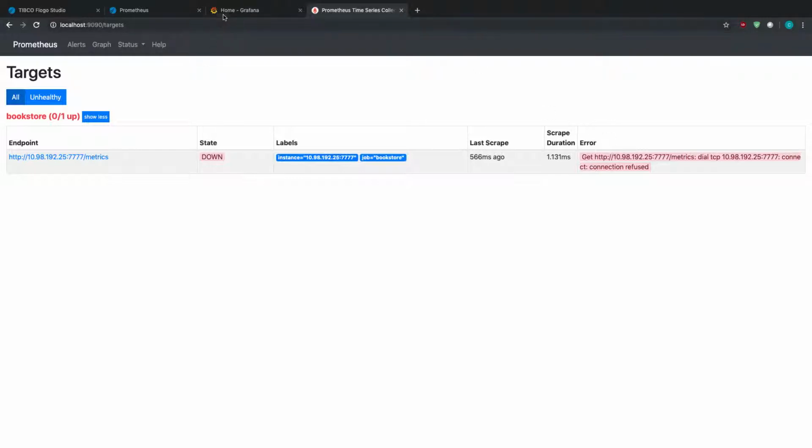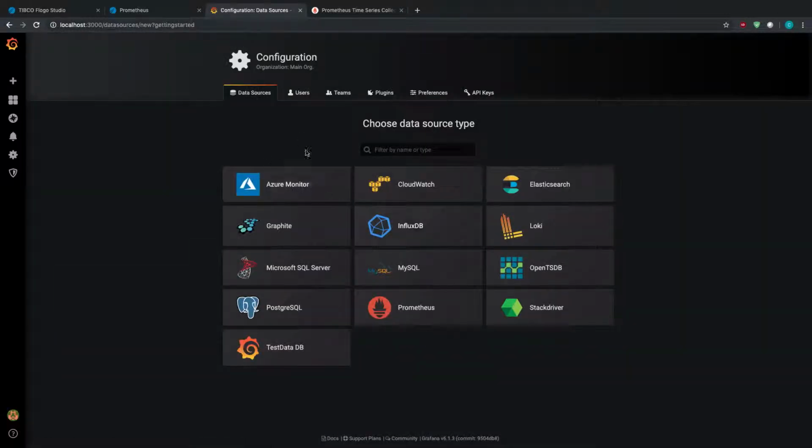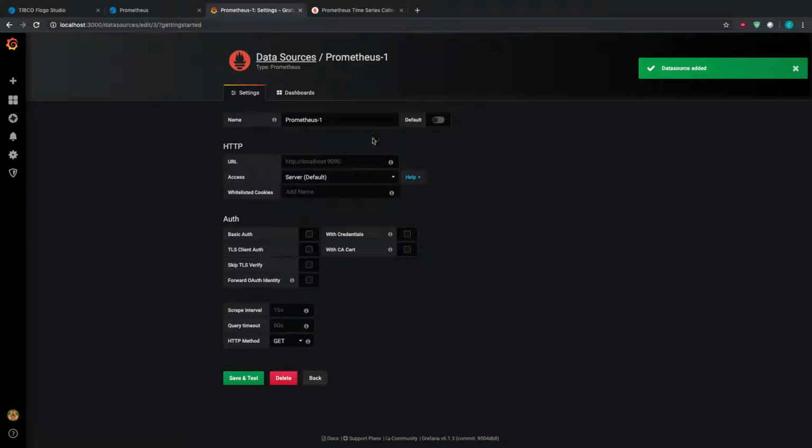In terms of the Grafana setup, in this case I also have this running in a container. This is relatively easy. Just look at the documentation for Grafana. It's a matter of running a Docker run, specifying the port, and then the actual image itself. When you first get started, you'll see that you have to select a data source. So you want to create your first data source and choose Prometheus. You're going to want to apply the URL value of Prometheus. If you have this running externally, somewhere publicly available, you would put that URL.